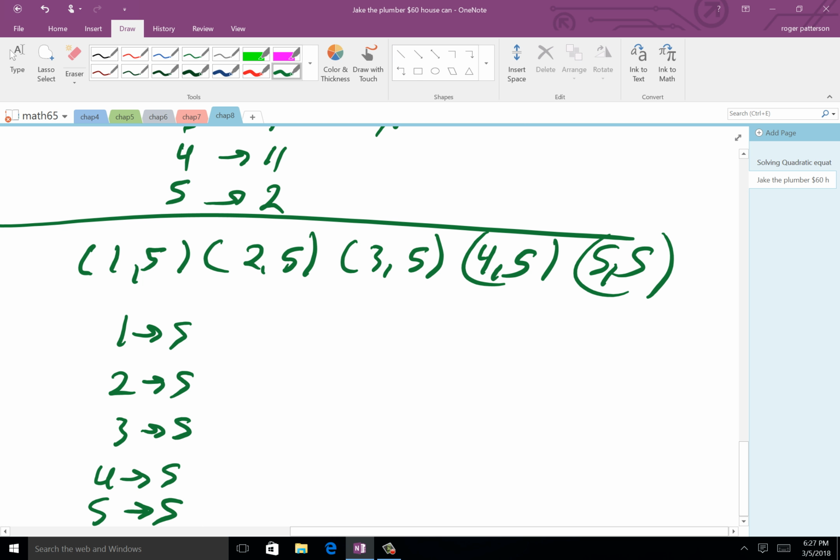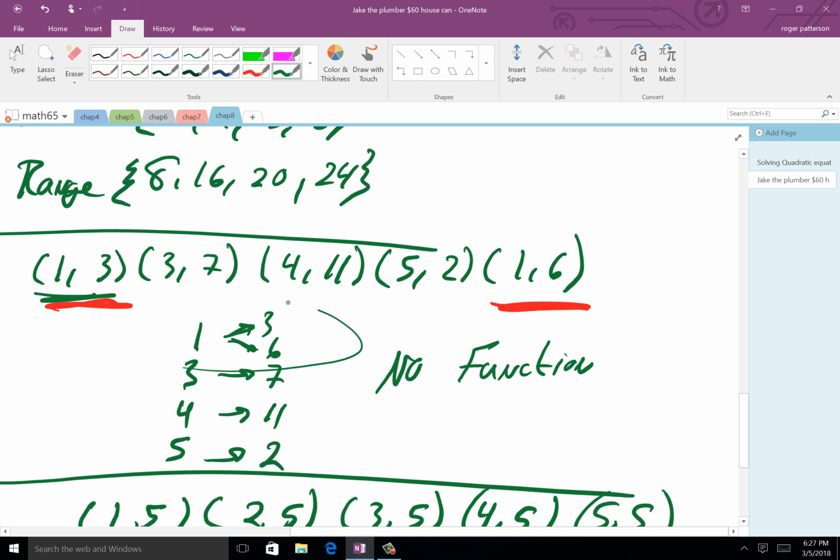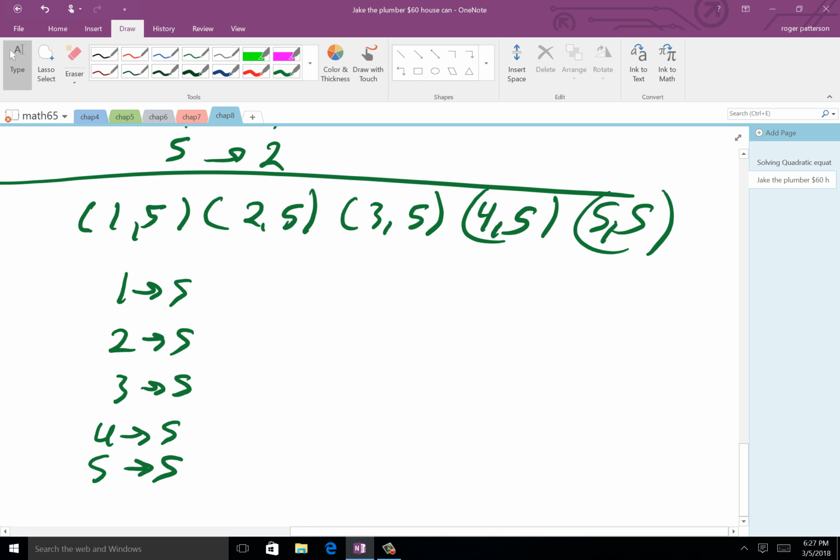If the same domain number goes to two different numbers, it's not a function, but if they're going to the same range number, it's fine. See, the difference is that these numbers are all going to 1, even though they're all the same. But as soon as they branch out and go to 2, that's where we have an issue. So if this 1 was up here, see 1 went to 3 and 6, but down here, it's okay. They all go to the same number. That's just how it works. So yes, this is a function.